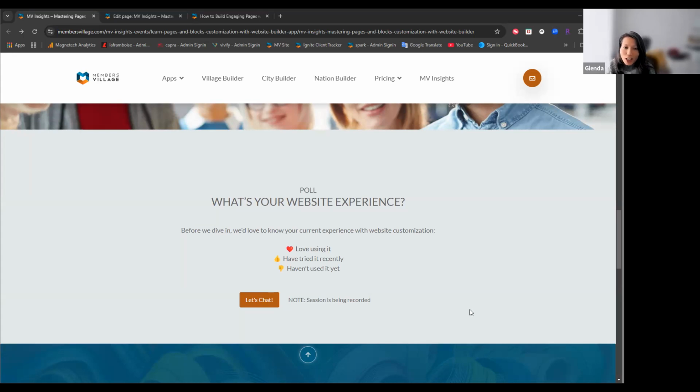Perfect. Well, we've got a 50% love using it, and 38% have already tried it recently, and we've got a few that haven't tried it yet. So we've got a good sense, and for those who are loving using it, you guys are going to get some added tips and tricks, and I've got some media sizes that'll help in what I did to set up these pages today. Just to give you sort of an idea, I did all of these pages in the last 2 days, what you're going to see today. So it'll give you a sense of the amount of effort it takes to do it or the lack of effort because it's a lot of copying and pasting once you've got your content.